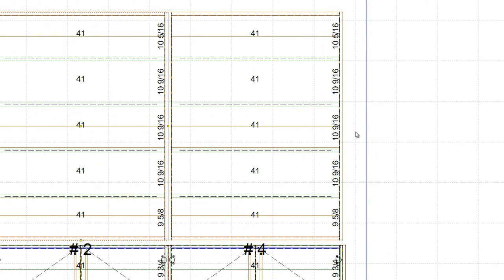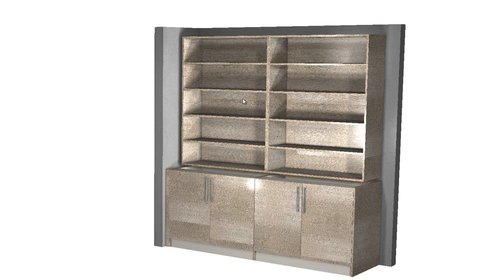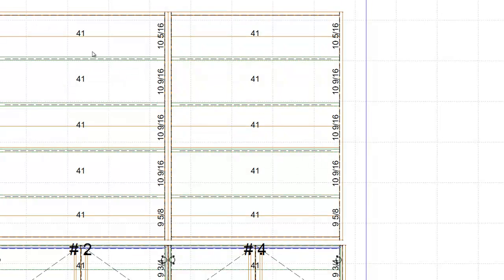Perfect, just copying and pasting. And then again, if we look at this, nice looking thing right there. If we look at this side, it is still going to have some construction holes showing. So one thing we need to be careful with is, even though this is an exposed interior cabinet where the entire interior is all textured laminate, this side is still going to have construction holes here and on the side here. So we still need another finished-in panel to cover up those construction holes.